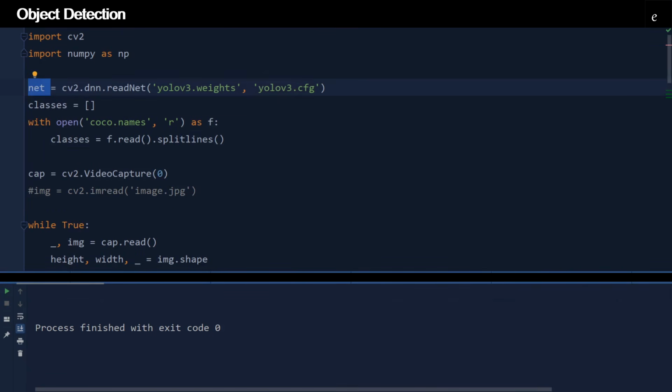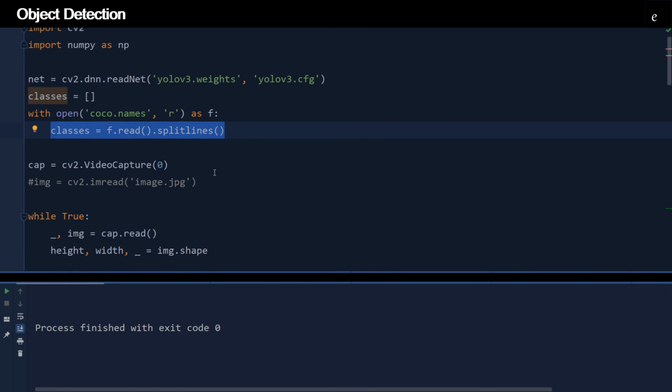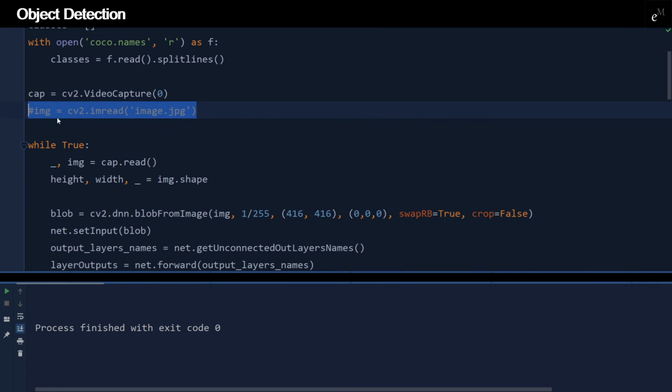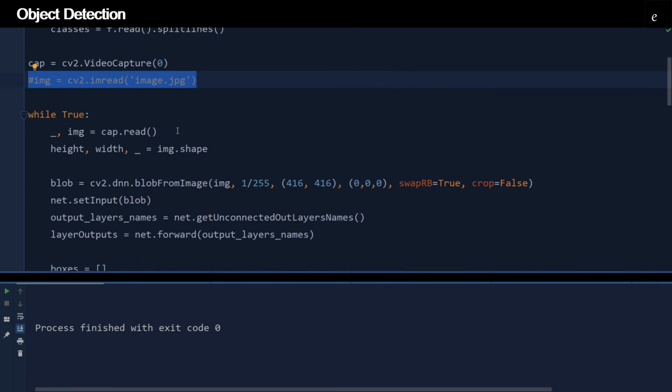And we also download the COCO file and then use the with open function to read all the classes and put them into the classes list. And you can either choose the camera or the image files.